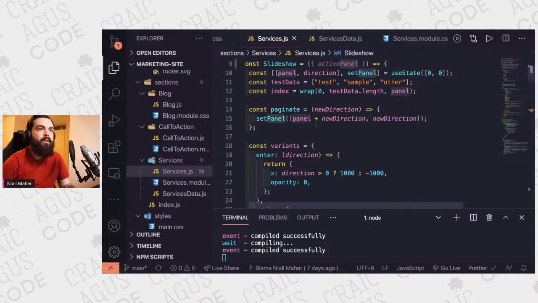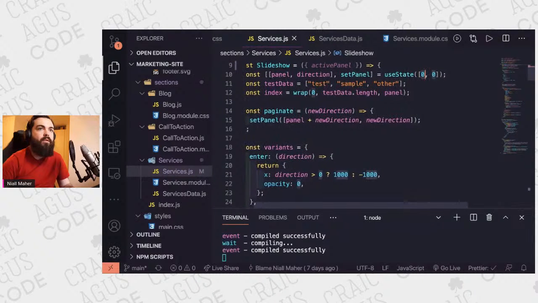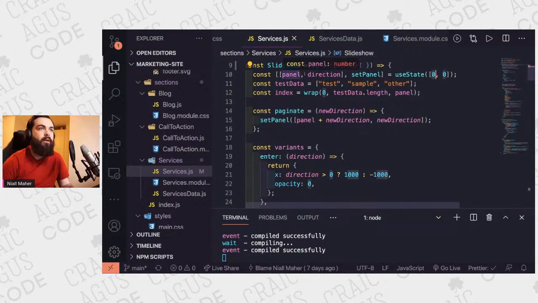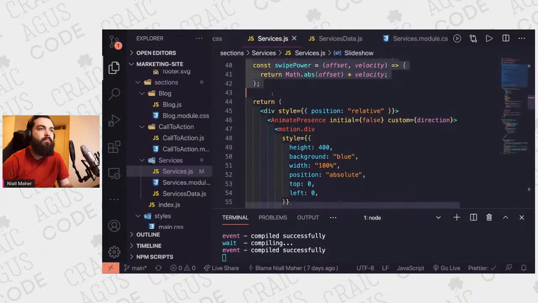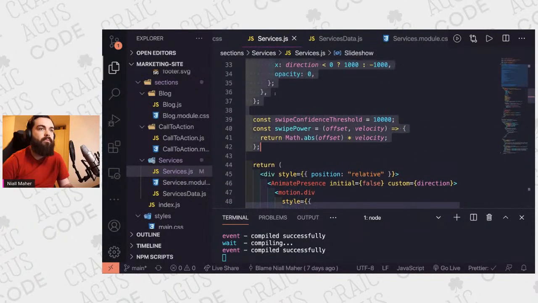Set panel is new direction. So in reality, I want to change what panel is active with the active panel and not use this in here. That's going to get out of hand. Right, let's pull this all in and start putting it all together.